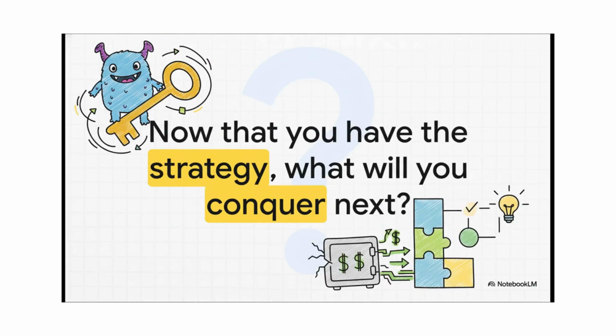So there you have it. The SATA question isn't a monster. It's really just a puzzle that has a very specific set of rules. And by shifting your whole mindset to that true-false filter and using this 3-step strategy, you can turn a source of dread into a real opportunity to show what you know. You've officially got the code. Now, go out there and crack it.